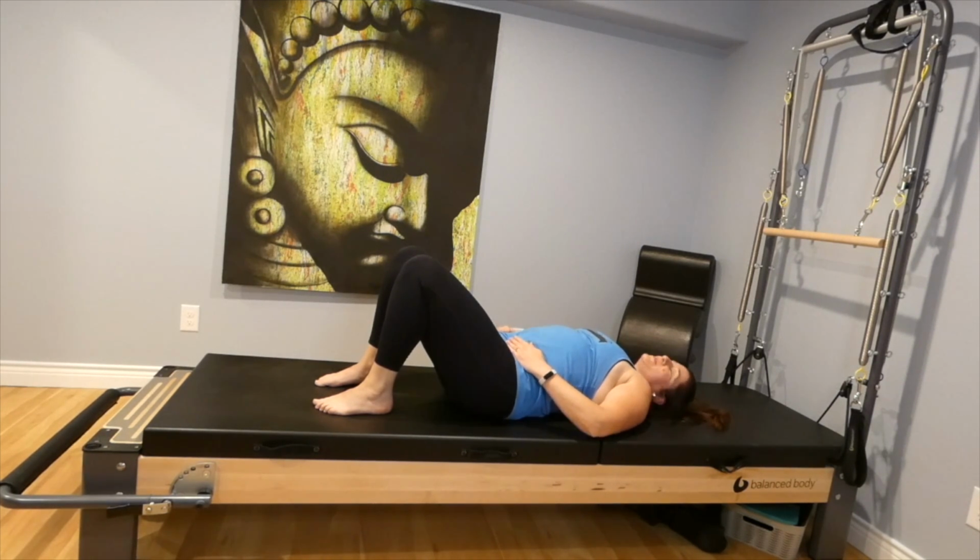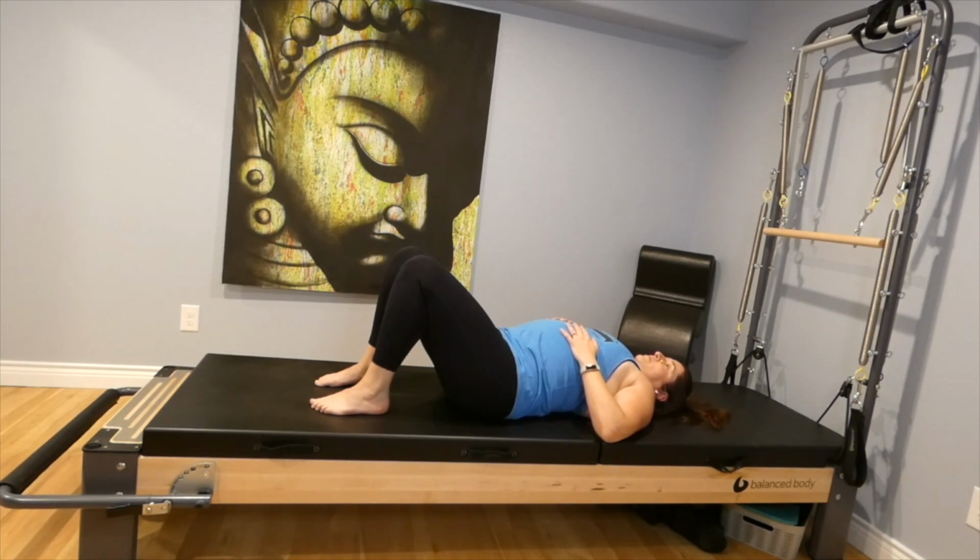We're going to do some arms. So I want you to start with taking your hands onto your ribs. Take a deep breath in. Feel everything expand. Exhale. Focus on things crisscrossing down and finding their connections. One more deep breath. And exhale.